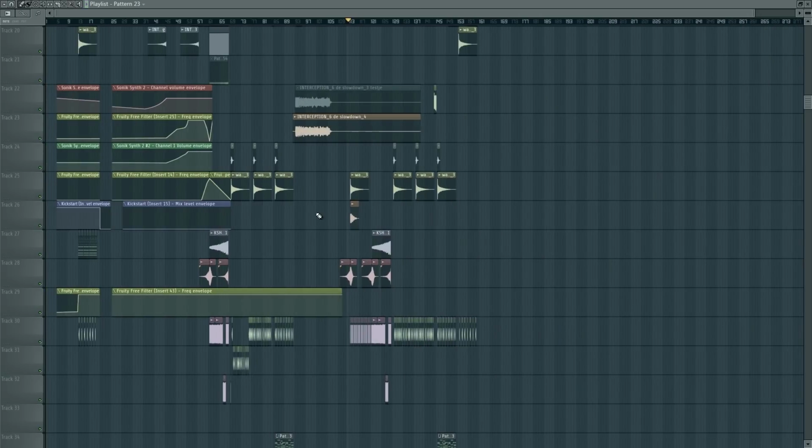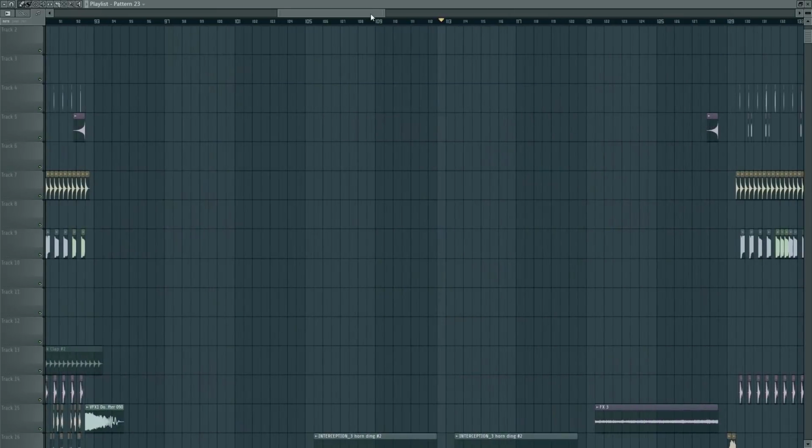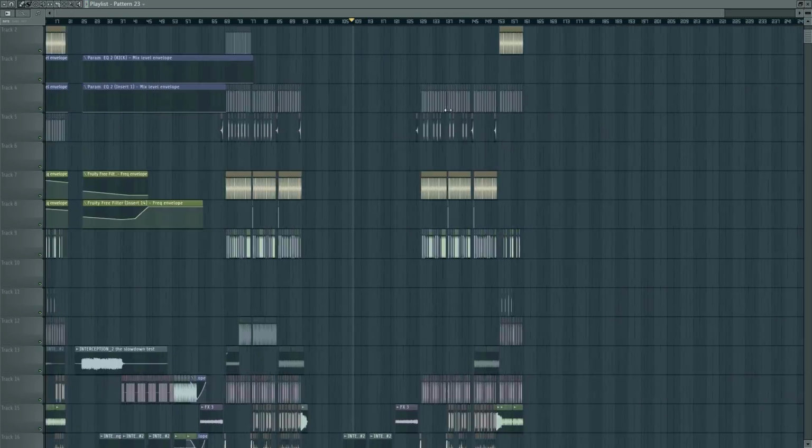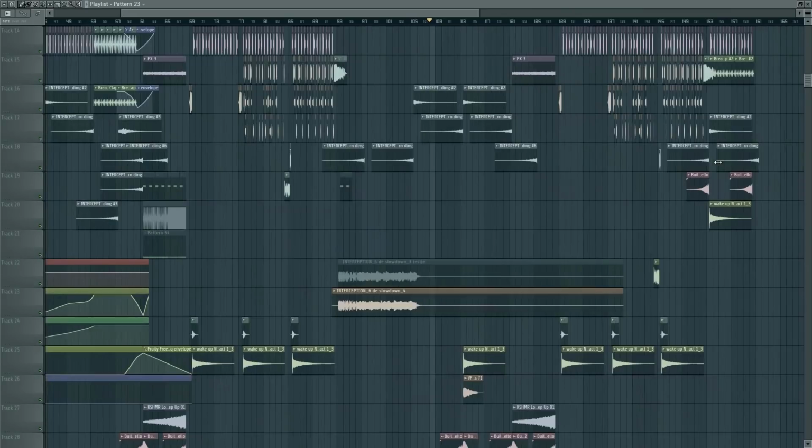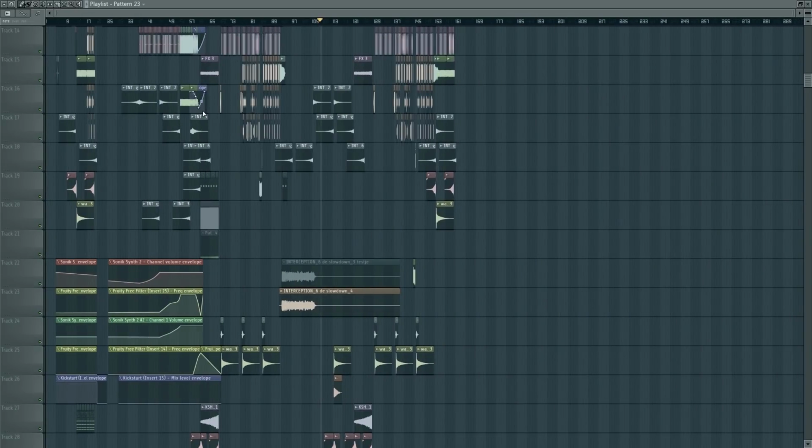And then we go back to the build-up actually. And then back to the second drop, which is, yeah, the same as the first drop. So that is Stardust, the break and drop.